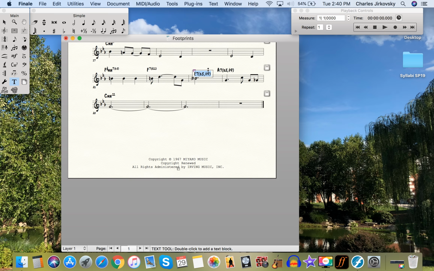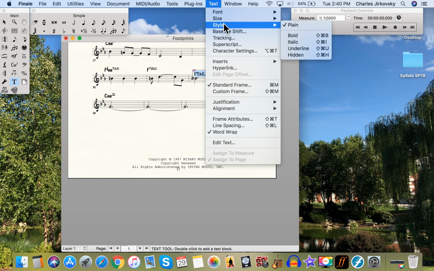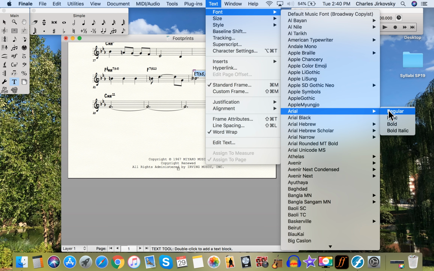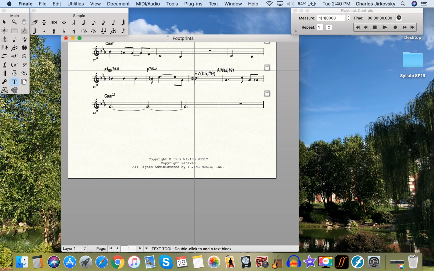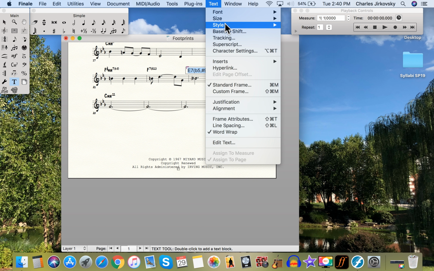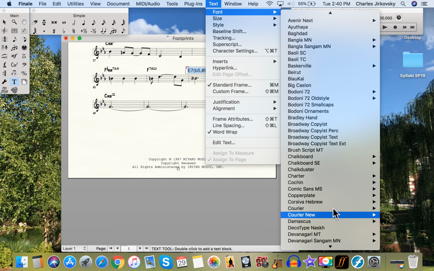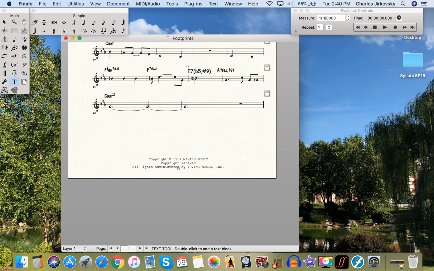And now we're going to select that text and just change the typeface on that, change the font to really anything. Arial, sure. It looks weird, it stands out, but at least they're going to play the right note. So if you really wanted to, you could go through here and find something that's a little bit closer in style. Something like that. And again, it looks kind of funny, but the most important thing is that the chord is played correctly. So now let's get rid of this one.